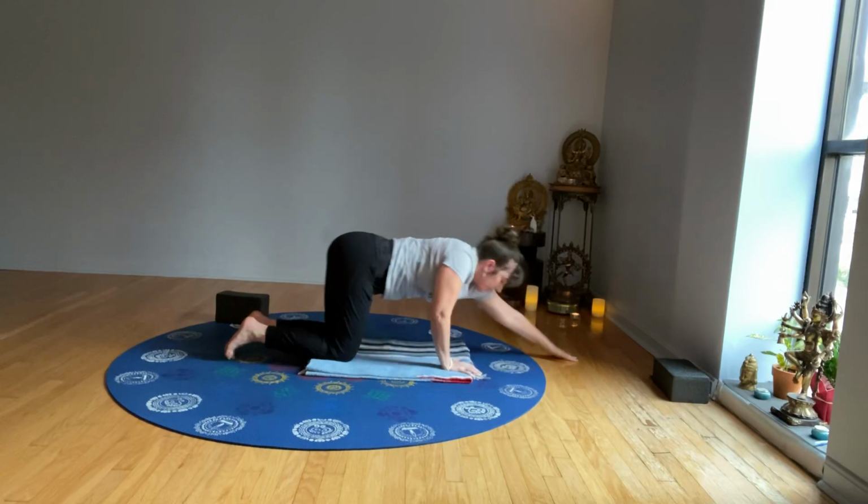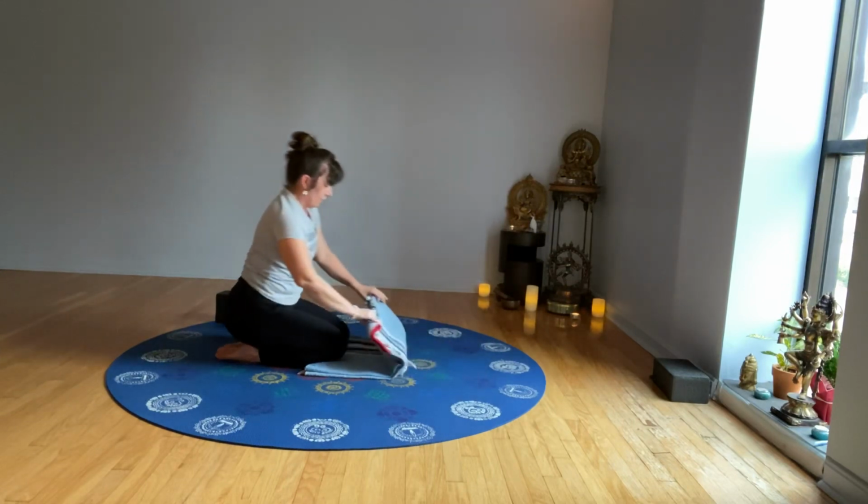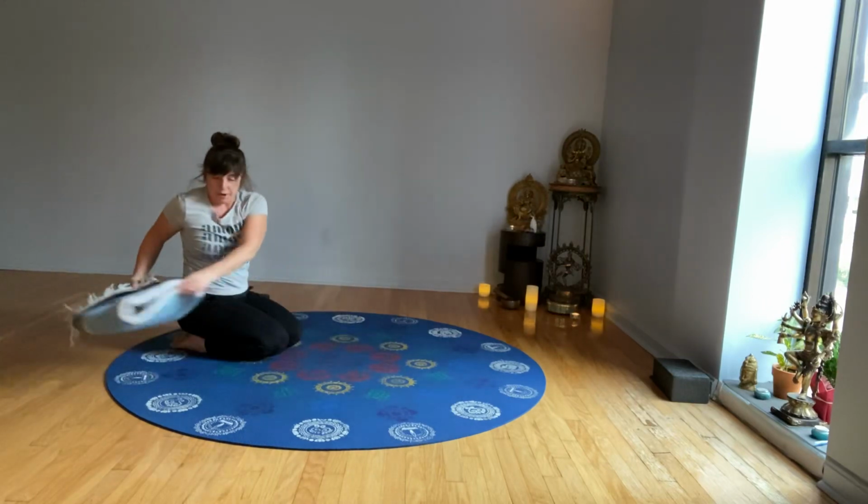Walk your hands back, let your hips push back towards child's pose. Breathe into your lower back, let your lower back round a little bit here. All right, we're gonna come back to our knees in a little bit, but for now we're gonna come lay on our backs.